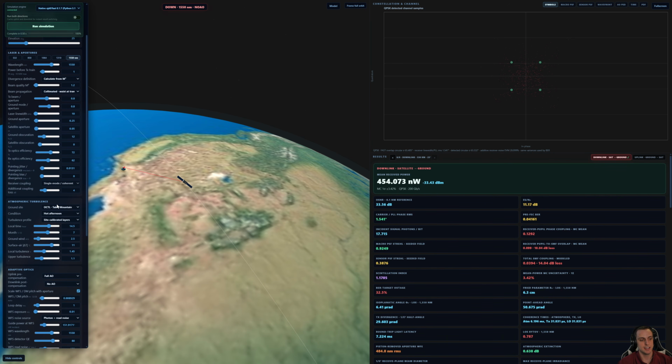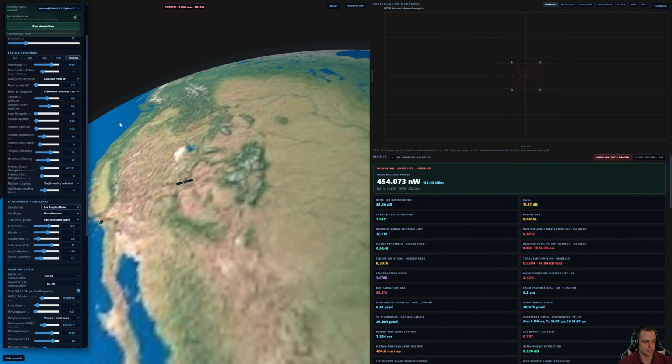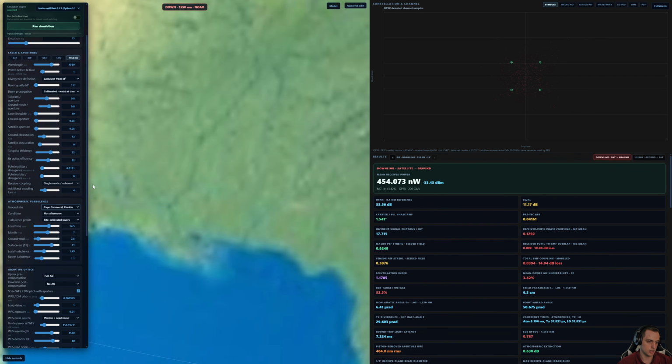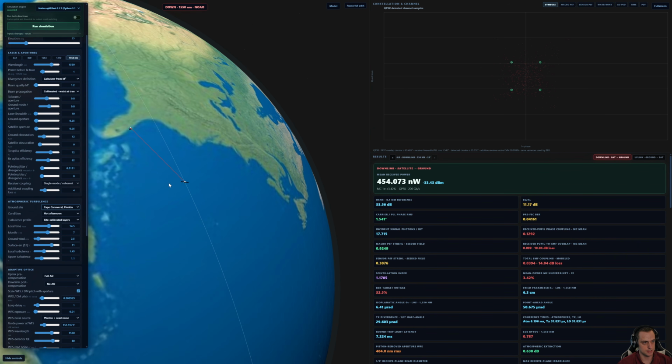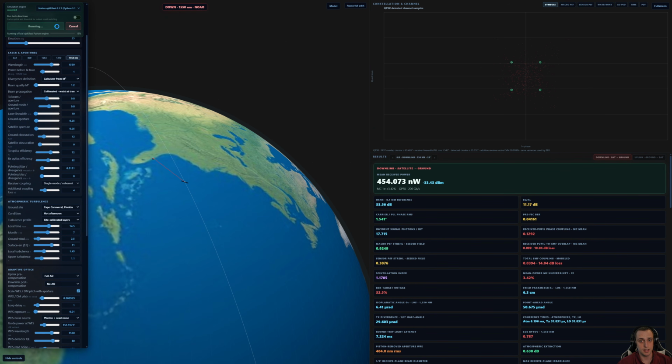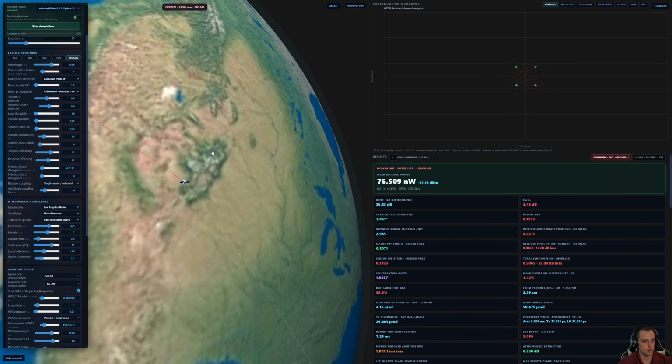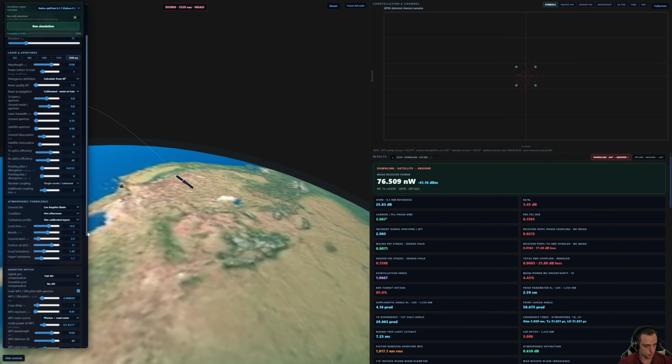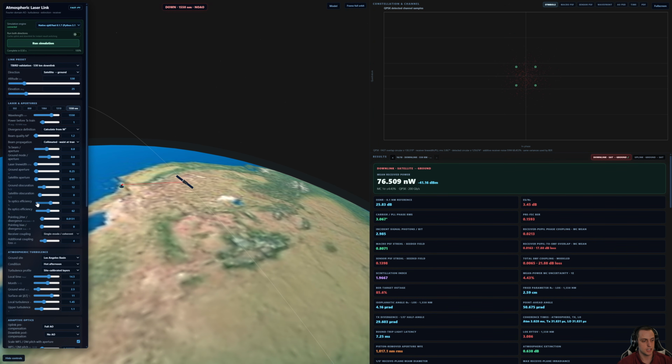Oh, and also I haven't shown yet some other locations. Table Mountain is around 3,000 feet, 1,000 meters. So if you actually used some random site like Los Angeles, or actually we have this Florida site, which is just a baseline sea level location, and if we run this, now we're starting to get into some problems. Let's run it in Los Angeles just to show you the different options. If you tried to use tip tilt with no adaptive optics on 0.25 in Los Angeles, that would probably not work.